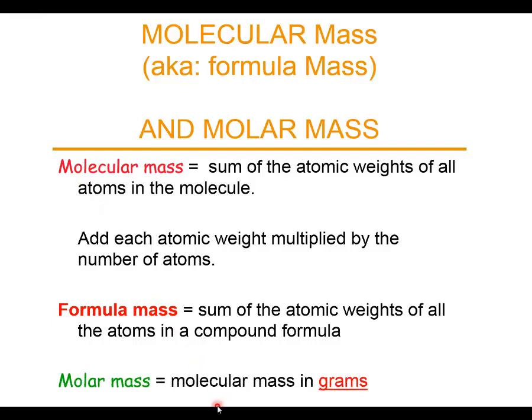Now, if I have a mole of whatever substance I'm looking at, once I've found its formula mass or its molecular mass in atomic mass units, if I have a molar quantity, 6.022 times 10 to the 23rd, and yes, I meant that you should memorize Avogadro's number. So if I know there's 6.022 times 10 to the 23rd of those molecules, or that formula I'm talking about, I would have the same value for the mass in grams per mole.